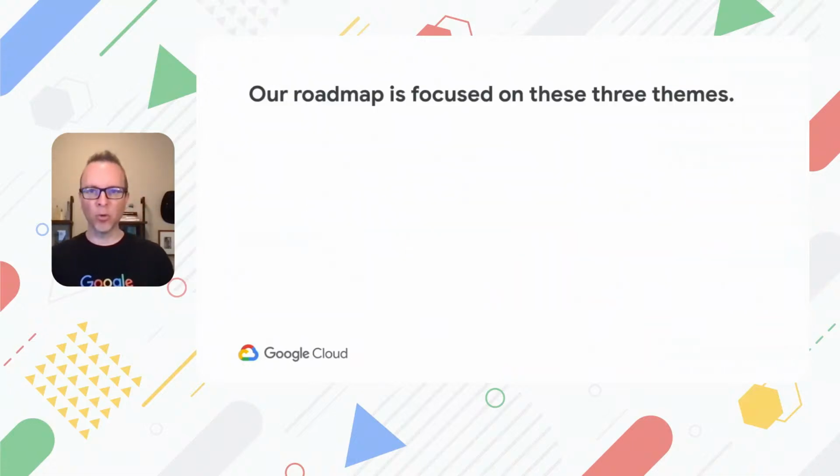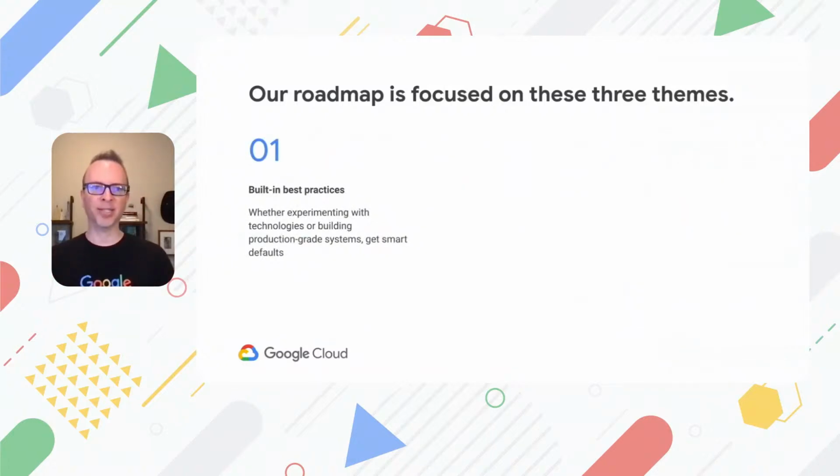And if I look at this roadmap, and again, you're getting a sneak peek here, some of these things we're going to show you today, we haven't talked about publicly yet. But if we look at the themes of this, what are we working towards? Is this just a random collection of smart people shipping weird stuff? I mean, sometimes, sure. But mostly what we're trying to do here is build in best practices.